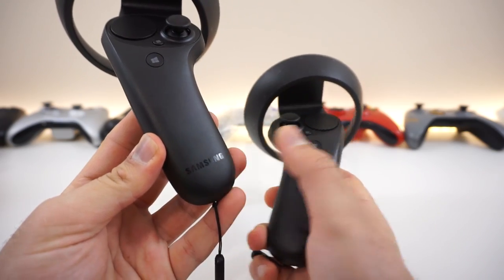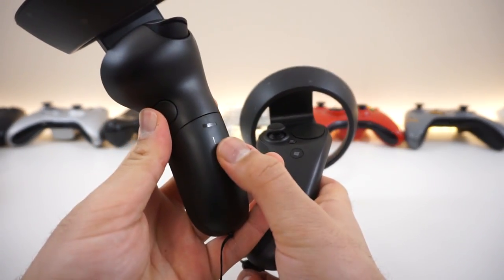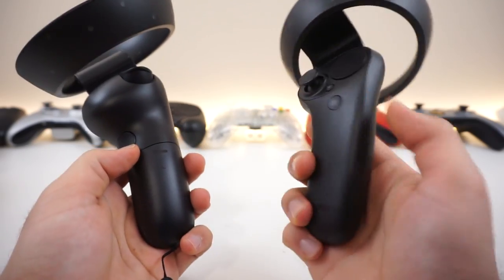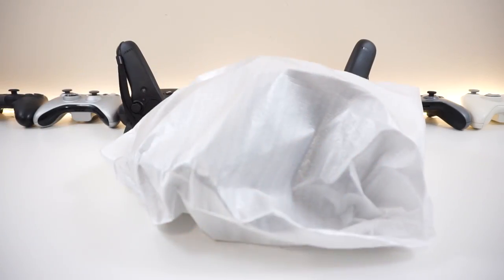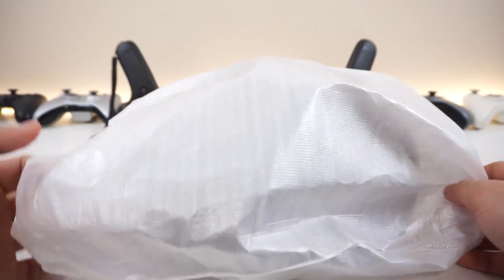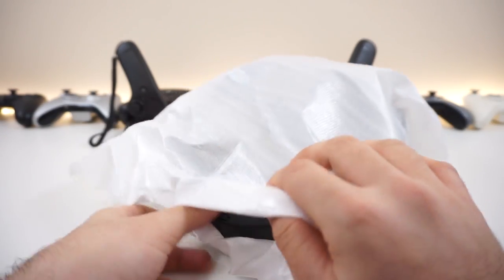Oh yeah, and we have a Samsung logo right here, and on the back it tells you which side is the correct side. So that is the left side, and that is the right side. There you go. And finally, we have the headset itself, the holy grail of the Microsoft mixed reality headset.